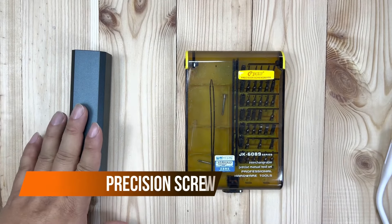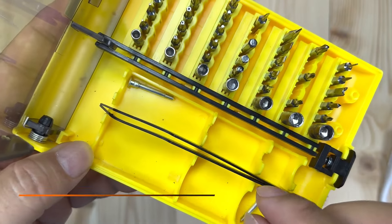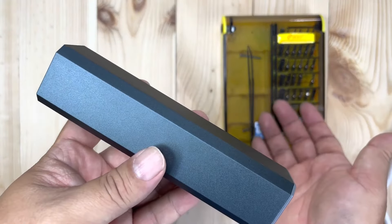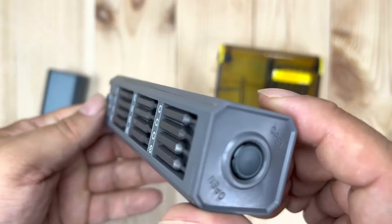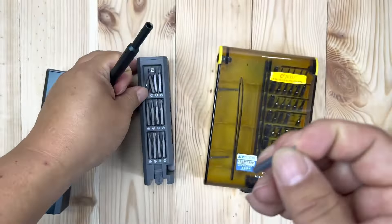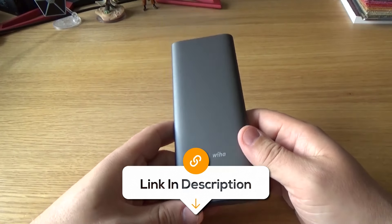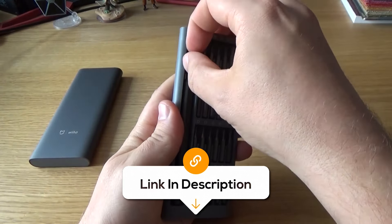There are so many things that need fixing, and if you don't want to keep grabbing that toolbox, you might like this. It's a precision screwdriver set that is a 46-in-1 kit, and it has all the bits you need to tackle small jobs like fixing your electronics to glasses. Plus, it's magnetic, so no more losing those tiny screws in the carpet. It's also pocket-sized so you can throw it in your bag and feel like a tech ninja, ready to save the day at any moment.